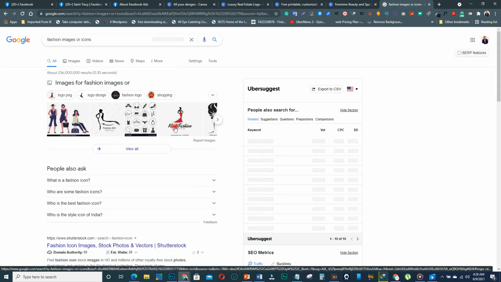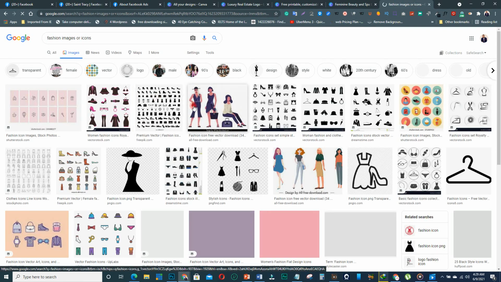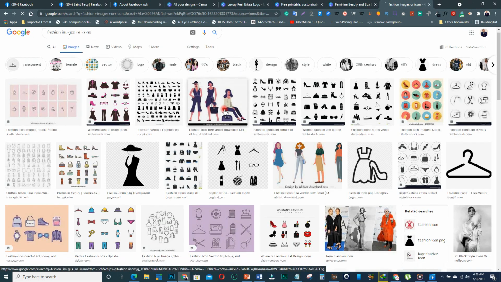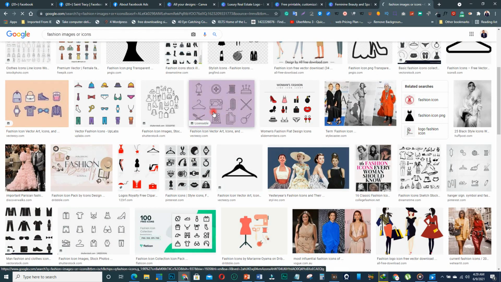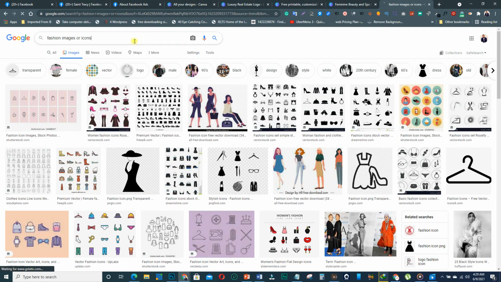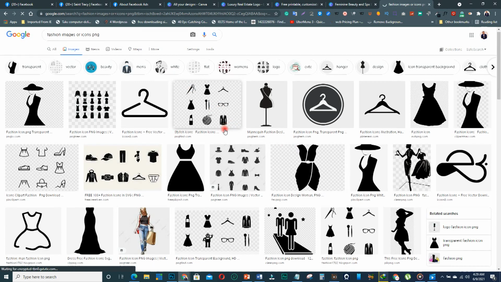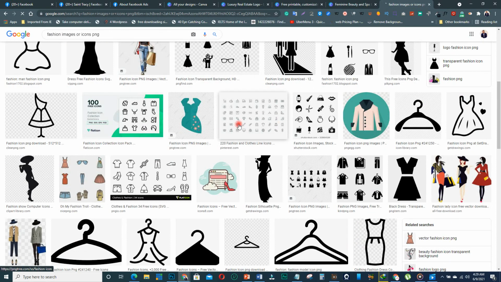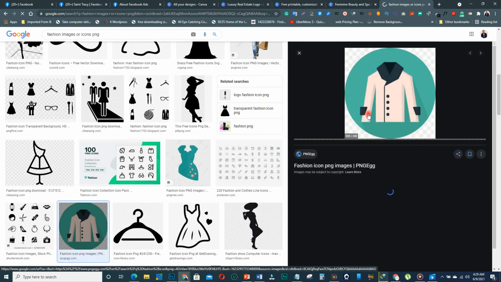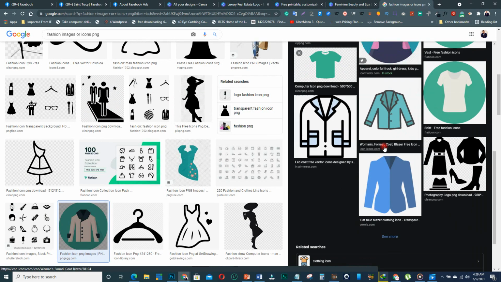Now this is it. So all you just need to do, go to logo, go to images. Now to see some unique images and quality images, all you just need to do, come here and say let's add here PNG, because we needed PNG. Yes, you can see beautiful ones we can actually use without any stress. So this one is cool for us. We think we can actually use this one without any stress.